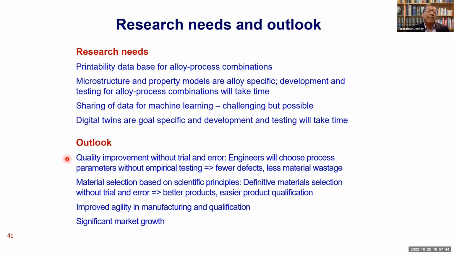If we look at the sales data for equipments, the outlook is pretty good. And using digital twins, we can improve quality without trial and error. We can select the right alloys for a part, and we can do our qualification very quickly. And all these things will lead to market expansion.